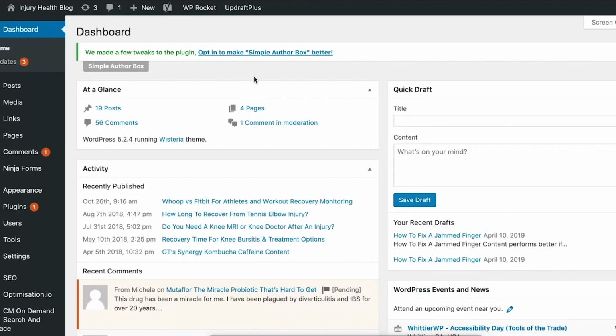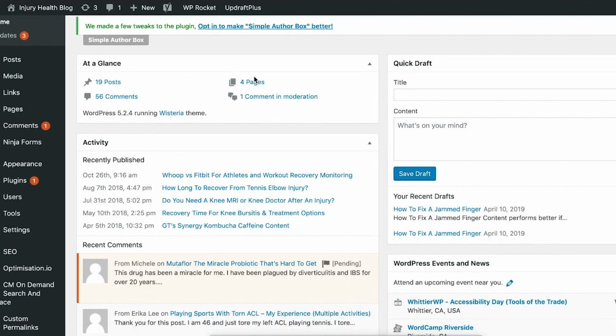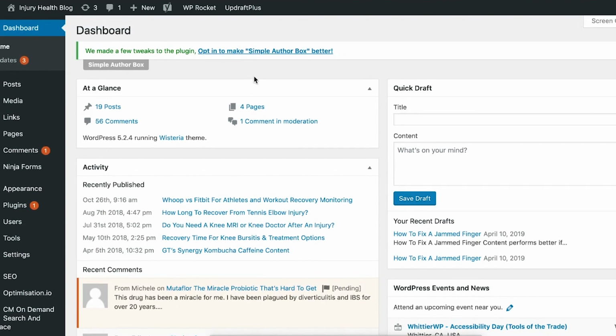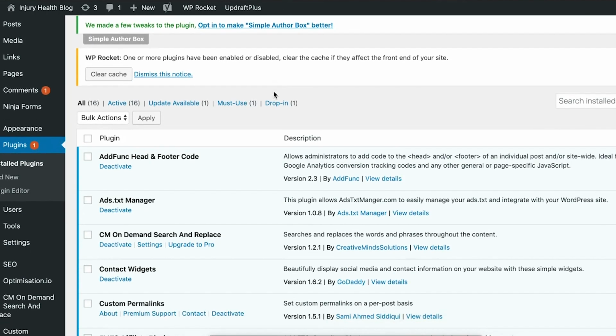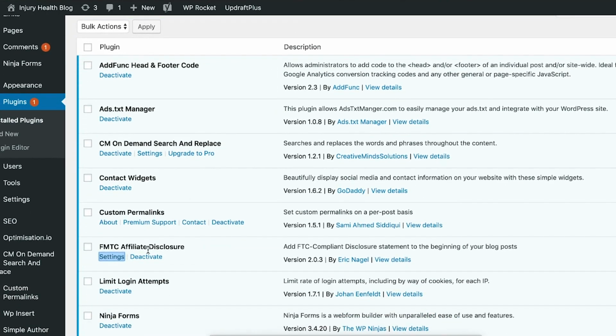So here I am inside of a WordPress website that I own. Today we'll be doing this on WordPress. There are some commands in here that I think are very easy to replicate on any type of website or CMS. So first thing I'm going to do is go into my plugins. I have them pulled up here already. There's a bunch of different ways you could do this. If you use Monster Opt-in, that's another way to do it. It could work on any site because it's just a simple script.